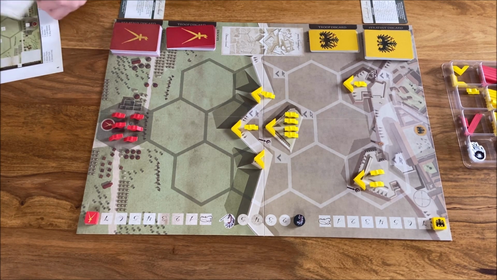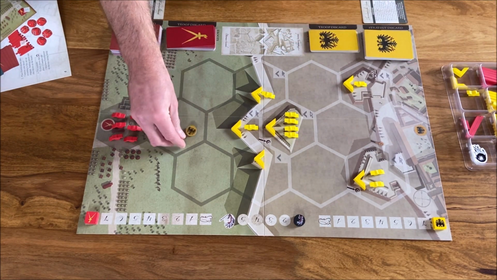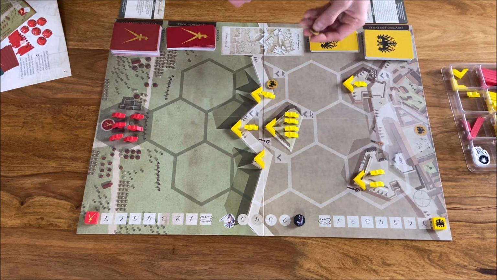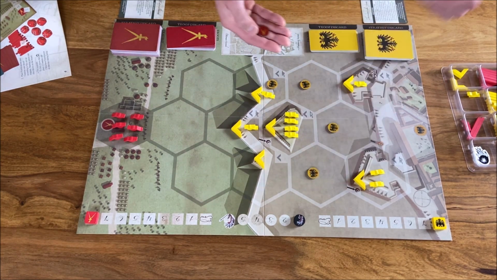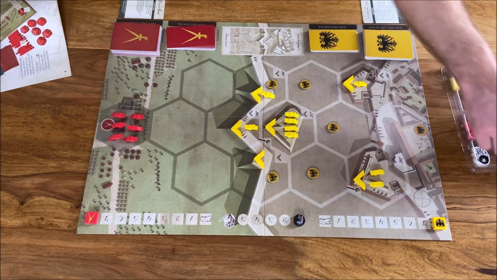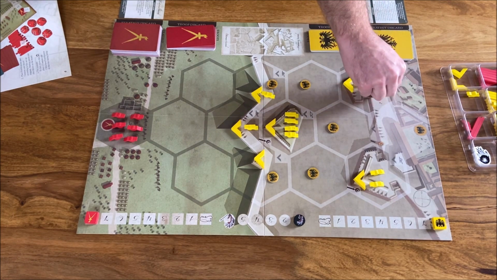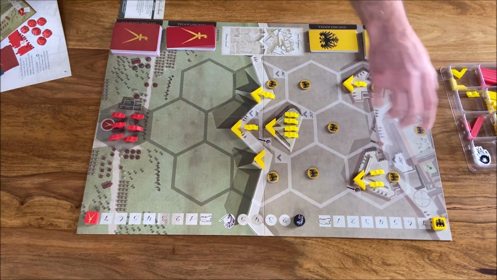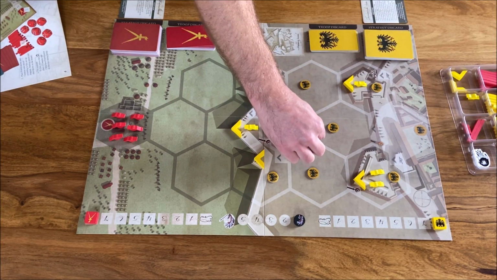What else from the setup? Let me just check the rulebook. Yeah, we have the control markers. The control markers will be showing who controls a particular area. At this moment in time, we have Habsburgs who are controlling most of this, so we simply mark it as a Habsburg controlled territory. Okay, so this is here, and we should also mark, of course, those bastions. And the central ones. Sorry to miss those. The central ones are here.